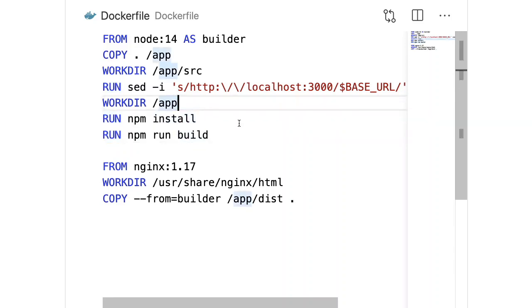This will create all the minified CSS and JS files with the generic value. The next step will happen in the next step of our container. Just before the server starts, you will need to override this base URL in your JavaScript package with the actual value of the base URL environment variable.